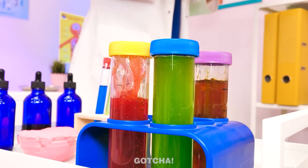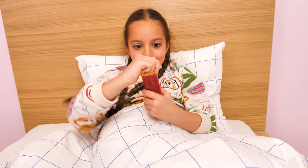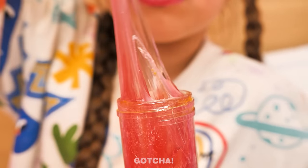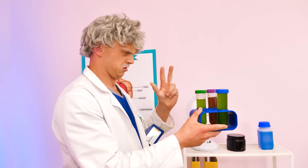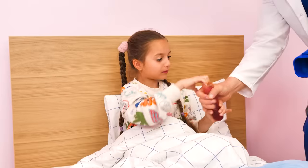I need to have it. I like the red one. What a sneaky girl. I can't wait to eat it. Whoa, it's so slimy. I bet it tastes like strawberry. Mmm, so yummy. This is my new favorite. Wait, there's supposed to be four. Oh no, you naughty child, this is not food.